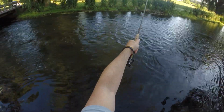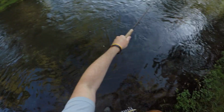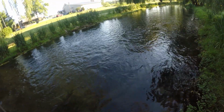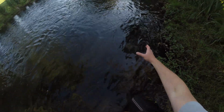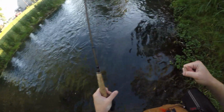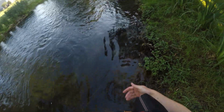Now, what I'm going to do is flick into the top of this run, but it really bellies out and gets to probably 4 feet deep or so. The problem now is that I don't have 4 feet to tip it on. So it's difficult to get that to the bottom, and I would just be fishing in the middle of the column, which I already have a fly that does. Therefore I want this other one on the bottom if I can.